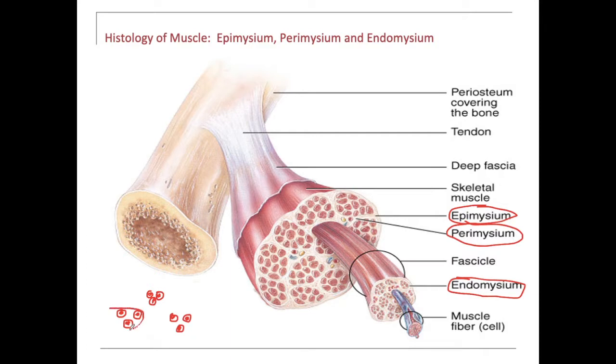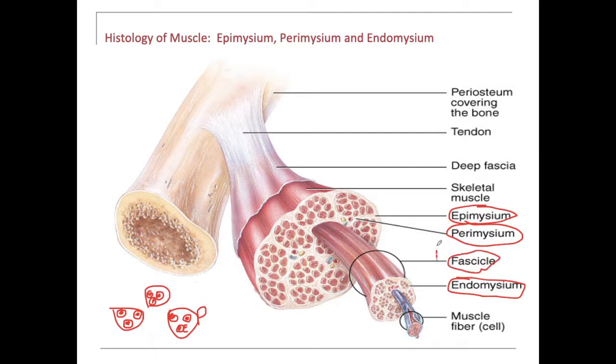Now that the endomysium is here and these muscle cells are surrounded, I'm going to take this cluster right here and I'm going to put a circle around that. And I'm going to put a circle around these and I'm going to put a circle around those. So those circles, that's the perimysium. Okay, I'll put a P here. That's perimysium. We'll put an E. Those are the endomysium.